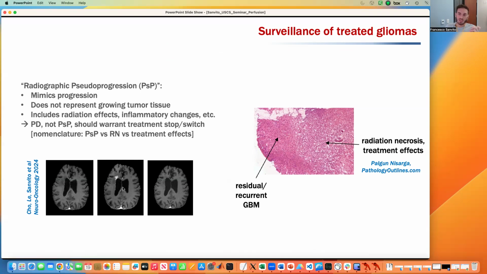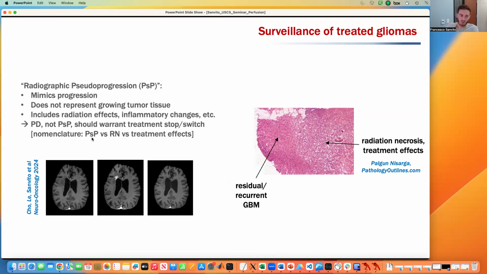Some other times it's more like radiation-induced or treatment-induced changes in the lesion or in the brain, and we call them treatment effects. So, for instance, hyalinizing vasculopathy, reactive gliosis, inflammatory changes, and whatnot. So there are a lot of different things that are happening. Some of these definitions are radiologic definitions. Some of these definitions are pathology definitions. So there are some overlaps.